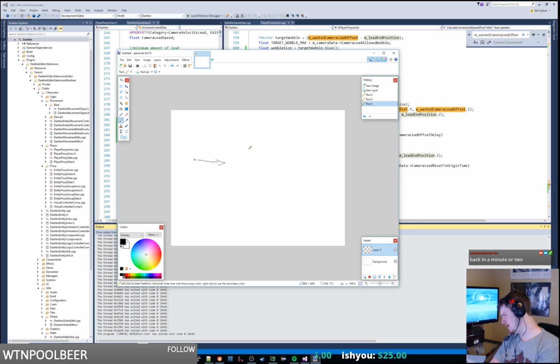Because I'm trying to think. I mean, it may just be that we want the zoom, and that's it. Like, the zoom is the actual correct solution to it, and not the lead. Maybe we just shouldn't have leading in here at all. We should just zoom out the camera and do it that way. Because what's going to happen there is you zoom out, so your reference points all change equidistantly and nicely, and that's fine. So I don't know.